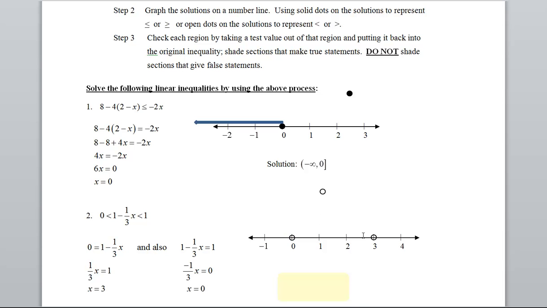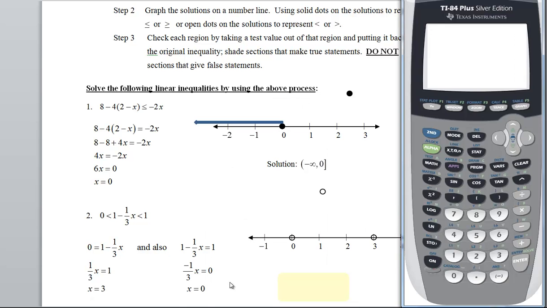Now if you'll notice, if I could pull off this whole number line and cut on the boundary points, I'd have this section here to the left of 0. I'd have this section in the middle between 0 and 3, and I'd have this section that's to the right of 3. So let's go check them. Now if you'll notice, my x is in the middle, so really that's all I need to put in. Store my number that I want to use out of the section, type in the middle, and then see what kind of statement I have.